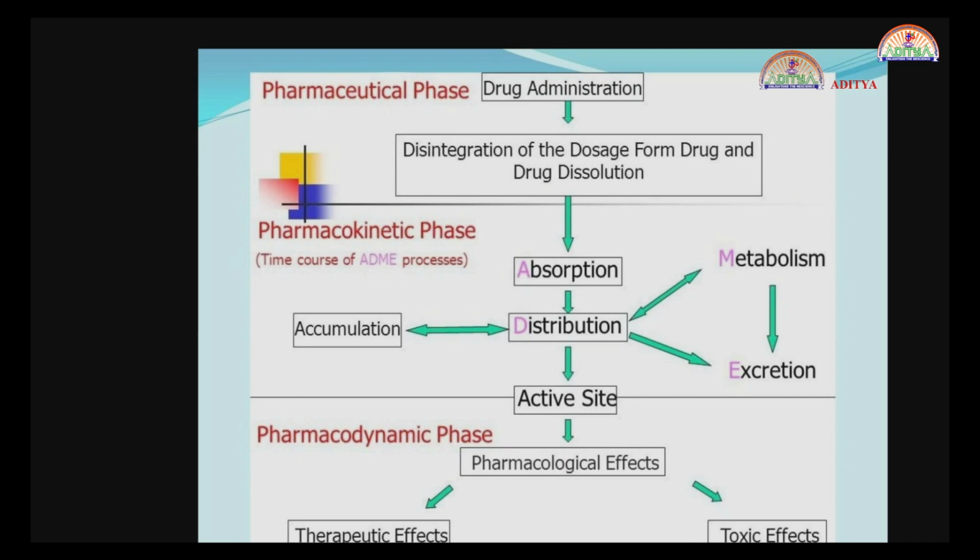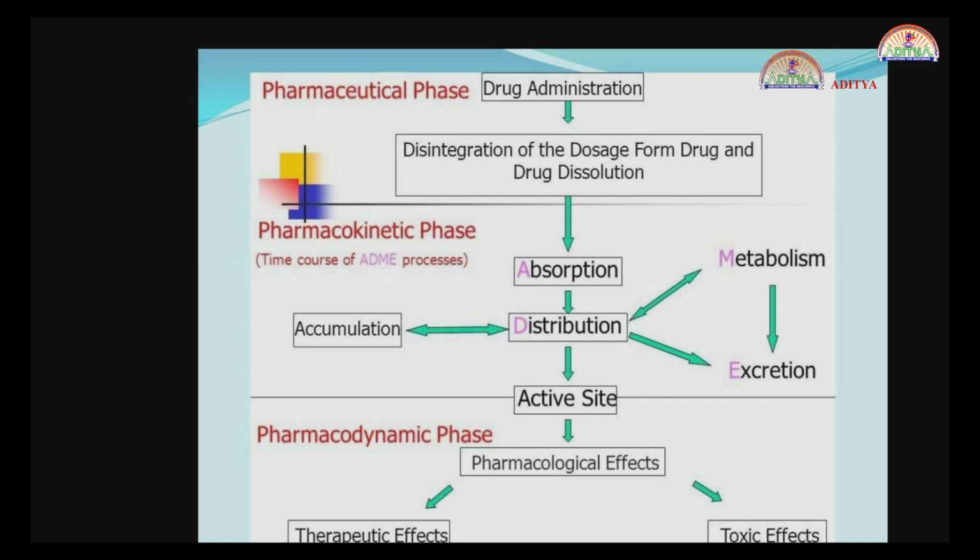Let us see how this whole scenario works. So we are taking the drug. Usually drugs may not have the intended or desirable physico-chemical properties. So hence we are adding excipients such that a drug can be converted to a formulation like a tablet or capsule or injection. Let's take the example of paracetamol. Paracetamol is utterly bitter in taste, so we can't give paracetamol directly to the body.